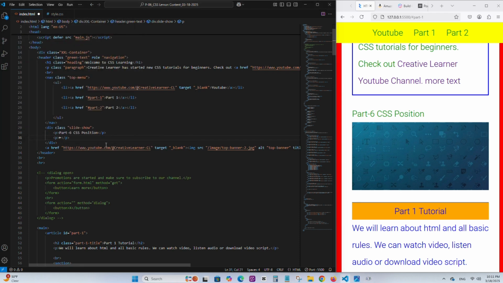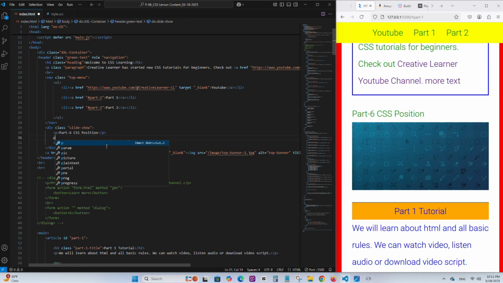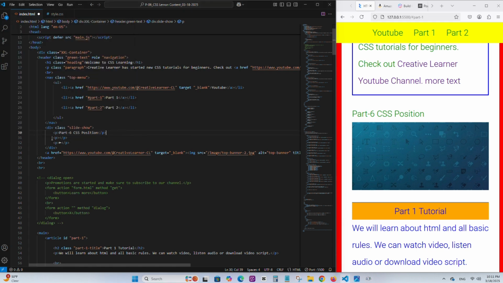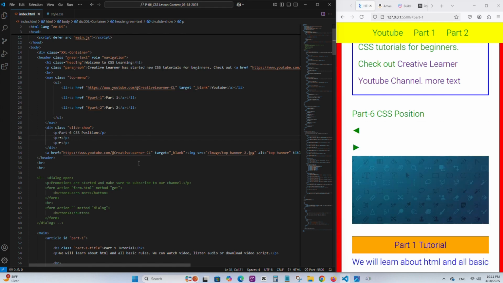So that will be next. The other one will be previous. Same thing, back to your character map. The previous one will be here. I'm going to delete that one, select it, copy it, and then back to your HTML, just paste it like that. That will be our starting point. Once you save it, you're going to have it that way.